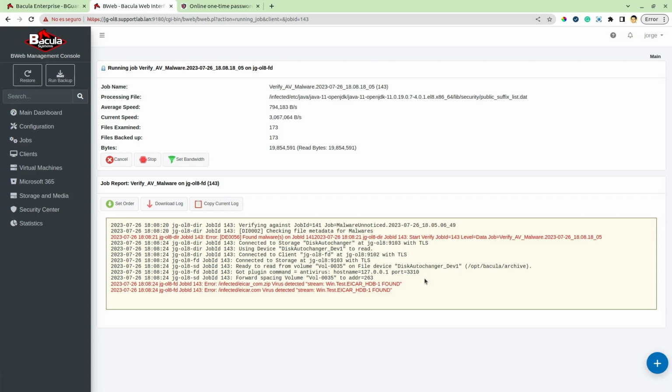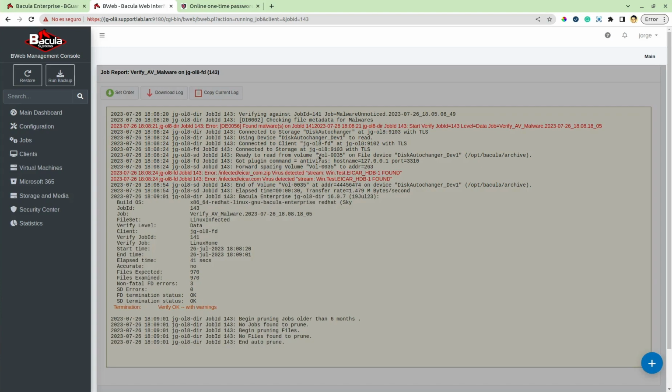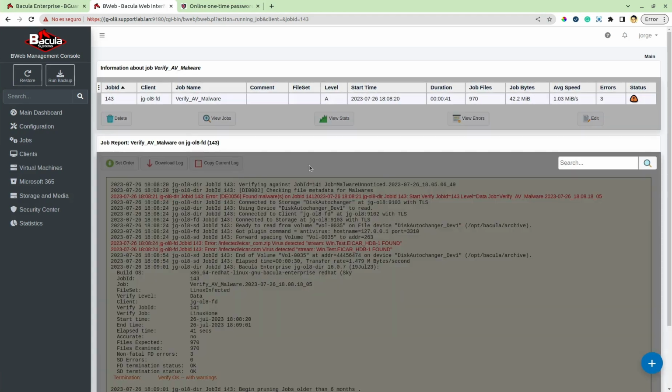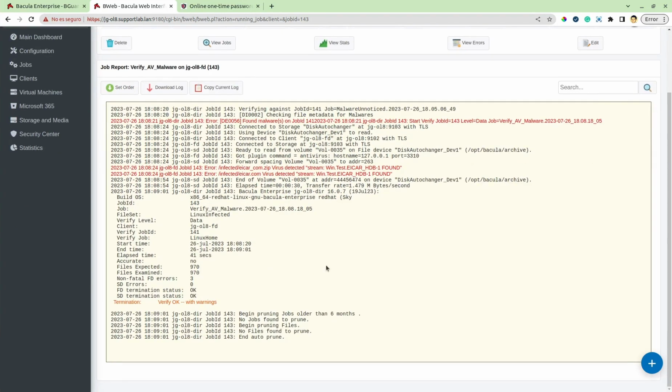detect. So this is actually a very good way, having just a single job, of finding any kind of malware or virus. This is a good best practice to run verify jobs over each and every backup that we run.